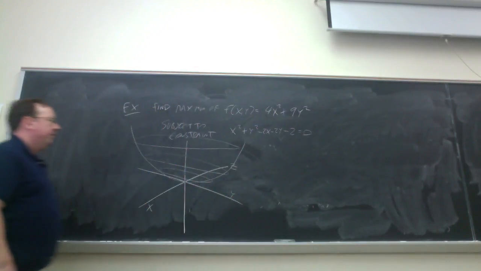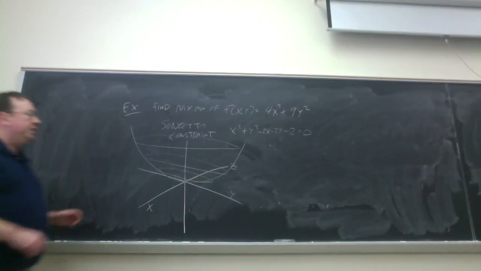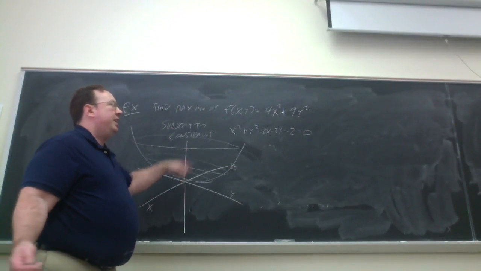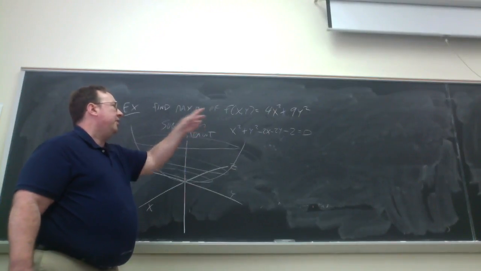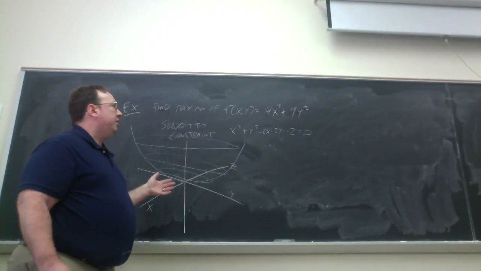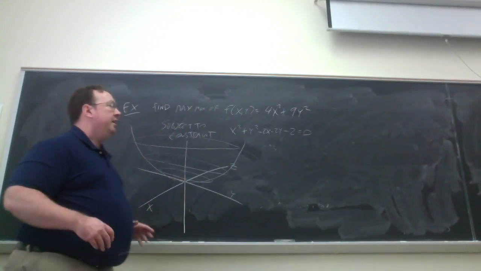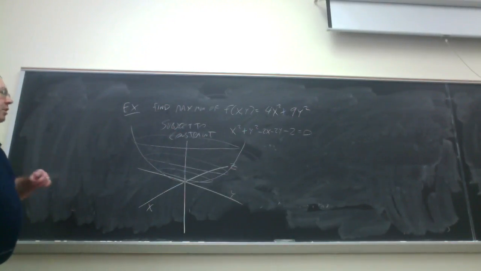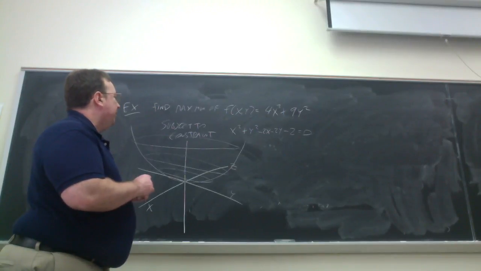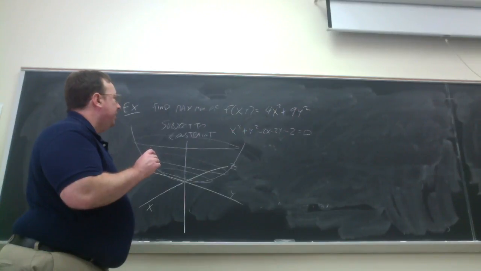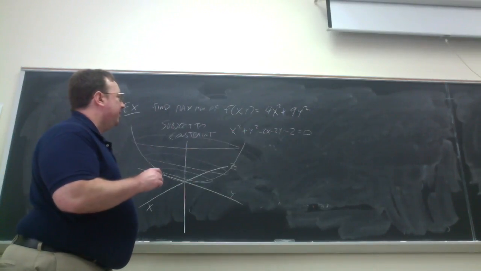So something like this. If we didn't care about the constraints, the minimum value would clearly be 0, because you can't get anything negative out of that. If you set x and y equal to 0, you're going to get 0. Clearly there's also no maximum, because the function f is going to go off to infinity. But that's when there's no constraint. Here we have this constraint to satisfy, so we're only going to be considering certain x and y that satisfy this.